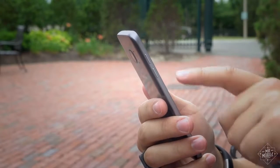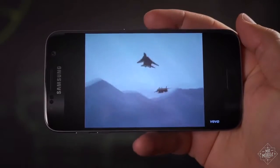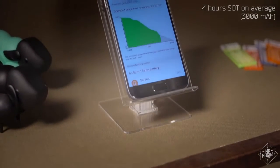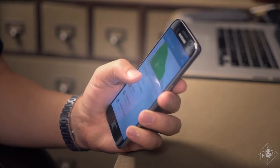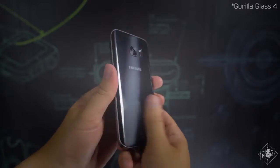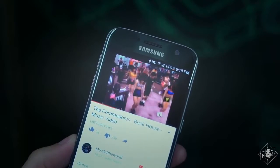Buying the S7 isn't an automatic ticket to paradise. That added Samsung software means you're likely to see delays — maybe significant ones — when Google releases Android updates. The battery life is acceptable, usually good enough to get through the day and you can top up fast, but I still wouldn't call this an endurance champ. The speakerphone is loud, but its downward-firing position makes it easy to plug with a thumb. And there are definite downsides to owning a phone that's basically all glass. If you're on AT&T, you do have the option of the Galaxy S7 Active, which marries impact protection to water resistance for a real brick house.